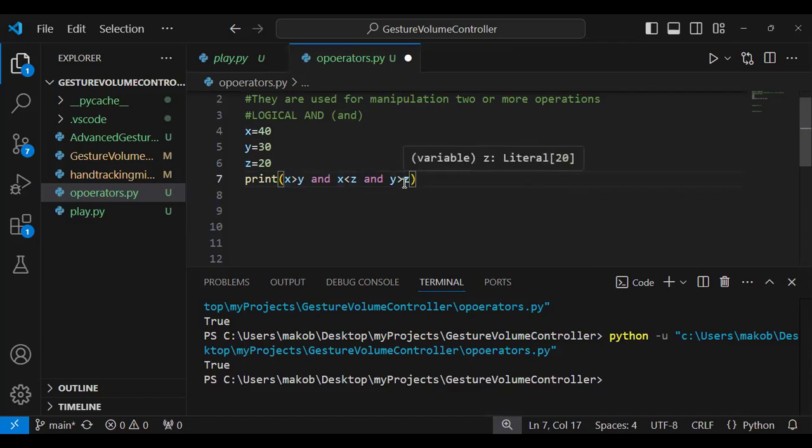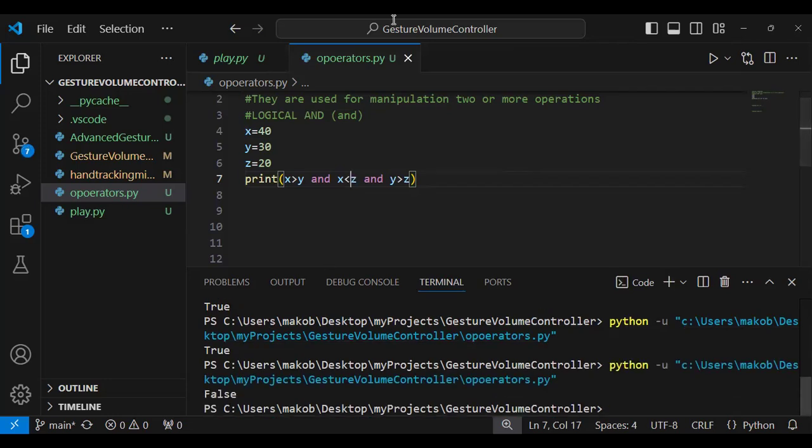So we said logical AND gives you a true answer only if all the conditions being compared are true. But now we have given it a false one. One of the three is false. Let's see the answer it shall return. You see, we are getting a false.